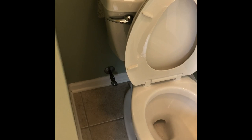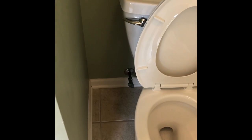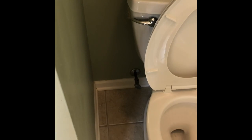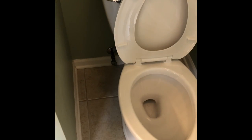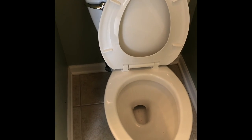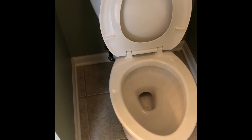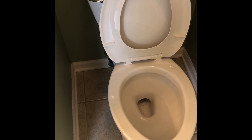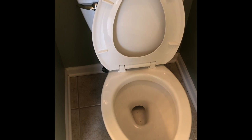All right, the next step we gotta do is go get our water supply line. You've all seen them hooked up before, so I'm not gonna worry about telling you all about that, but it's gonna go from the toilet to the pipe. Then once you get her all hooked up, remember, don't use any pipe dope, you don't need it on this one. Then go ahead and turn the water supply back on, give it an opportunity to fill up, and then check for leaks. Give her a couple flushes, drop a deuce or two, and see what you got.